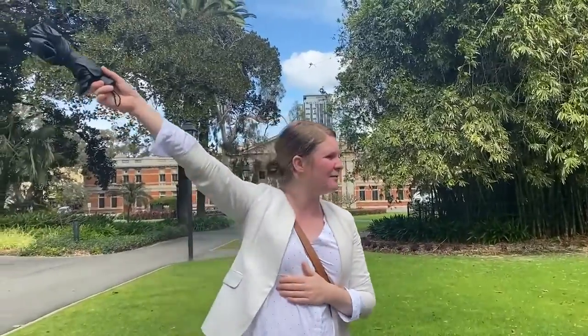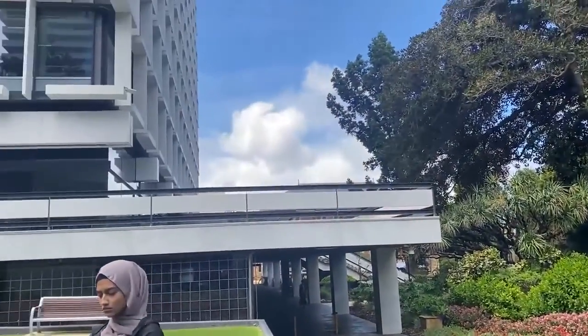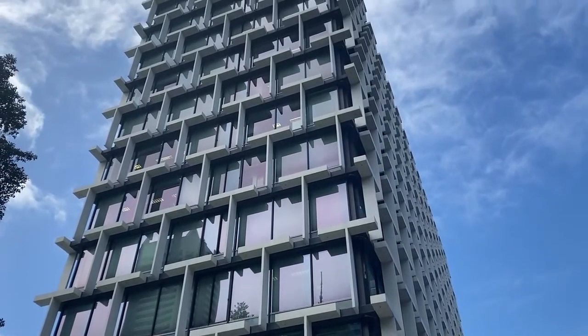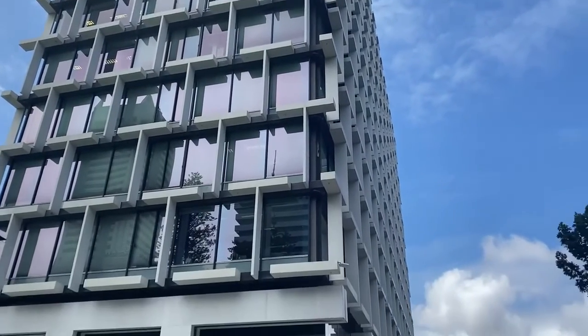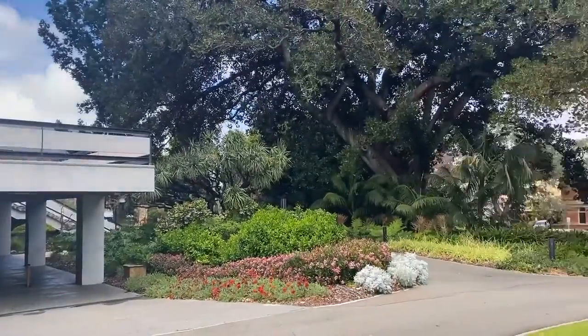When we cut openings to develop that building into hotel rooms, we had to put big bits of steel to hold the walls because they were supporting walls above them. This building's different. Out of the modern, people like Le Corbusier were thinking, how can I make buildings of the future? How can I make it so that walls can be more flexible? I'm not restricted by where my bricks are and how much brick I have between my windows. So he developed this system where he has these concrete pads, the floor slabs, supported by concrete columns. If you ever see a skyscraper being built, you will see that.